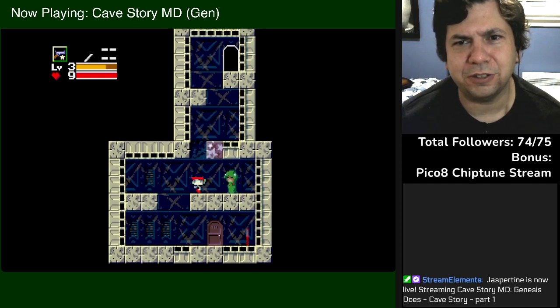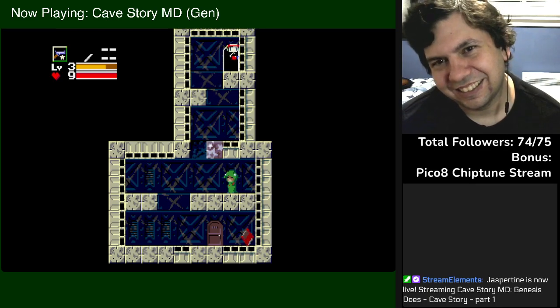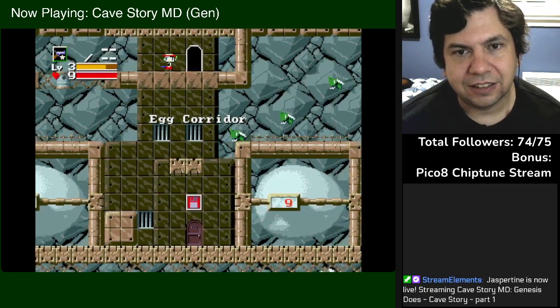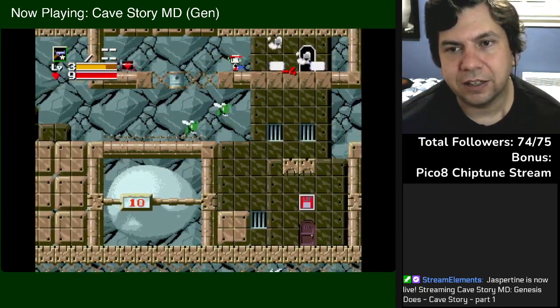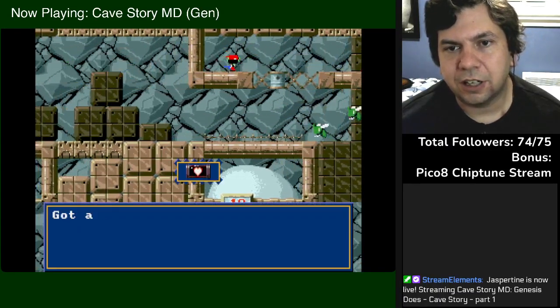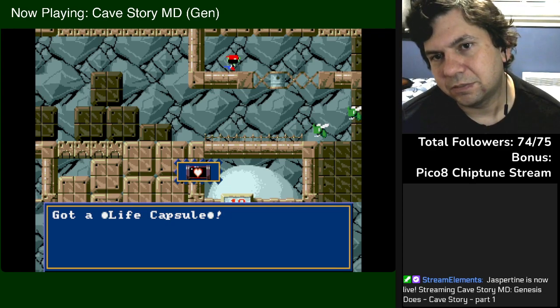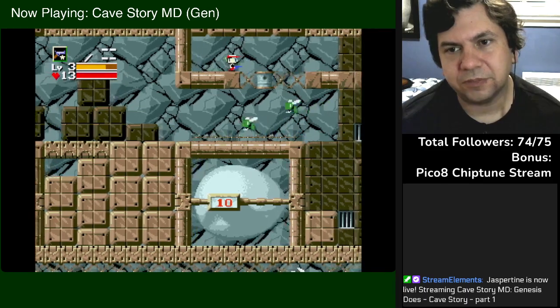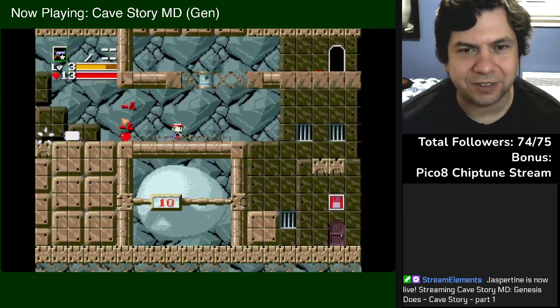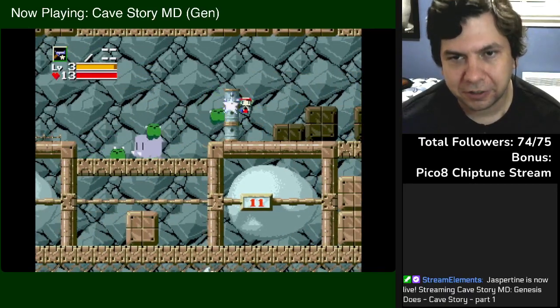Hey, and you know, this Cthulhu is not a very nice guy. Anyway, with that out of the way, I'll hop over here, get this life capsule. I'm going to take a shot at the other life capsule, just since we're in the neighborhood.